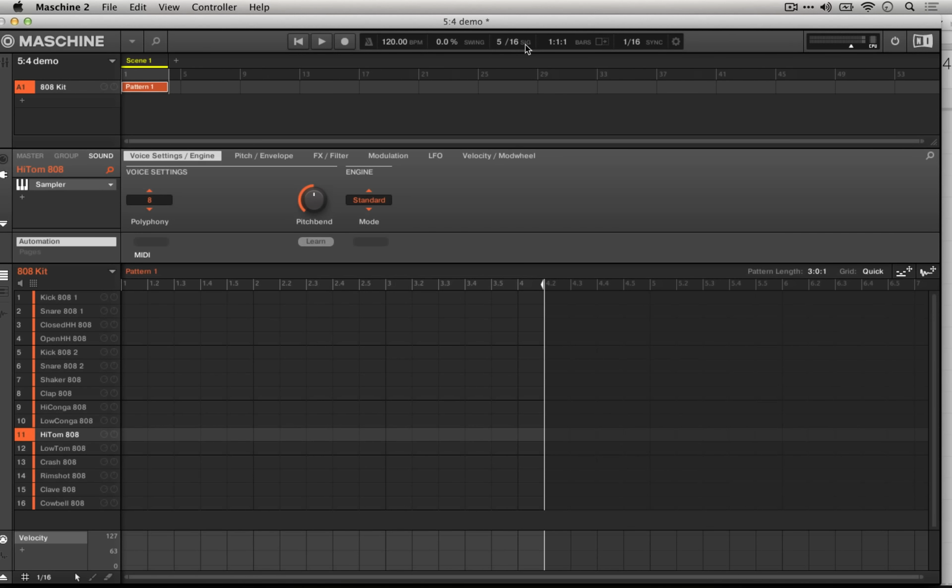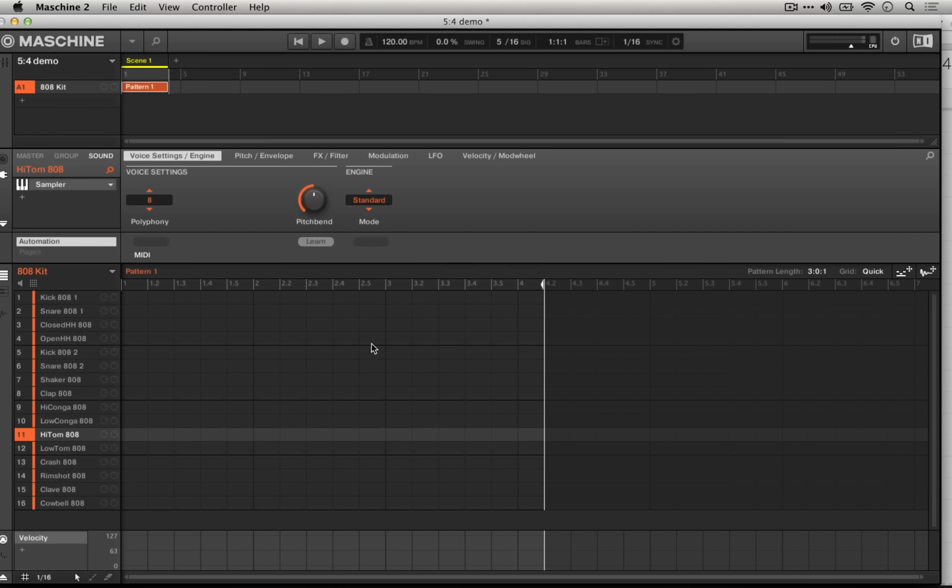Now, it's not going to make a difference for what I'm going to demonstrate whether this is an 8 or a 16 or 4 even. In fact, you see we get all the same places to put notes in the grid here, regardless of what I choose, but I think it might be easier to see for you guys if I leave it at 16, just so we get all these numbers in the top bar here.